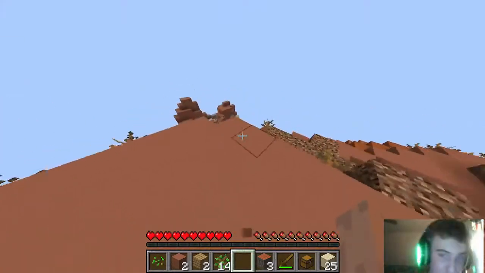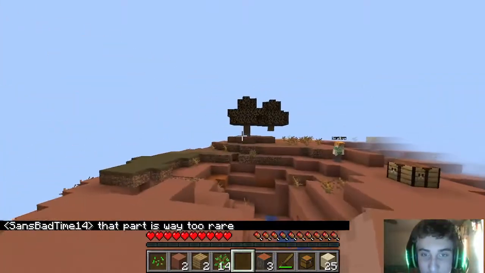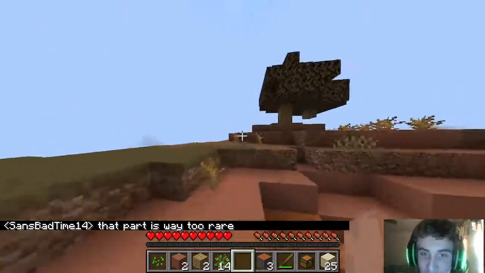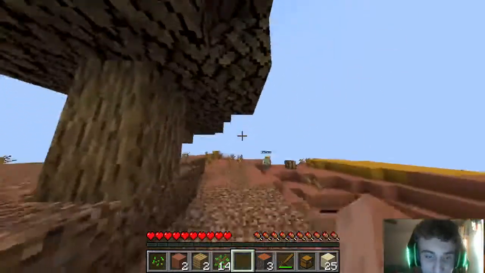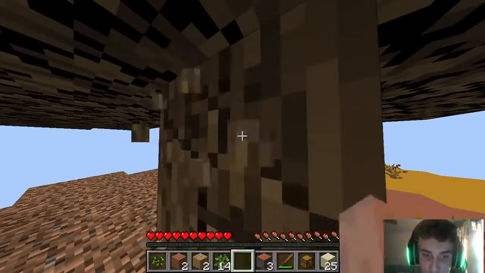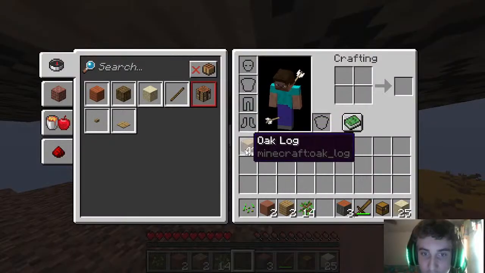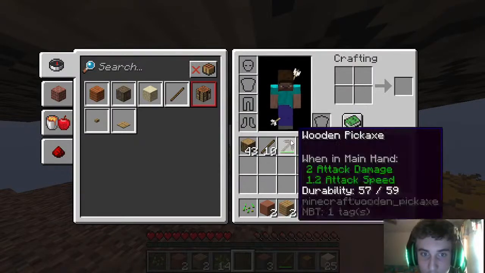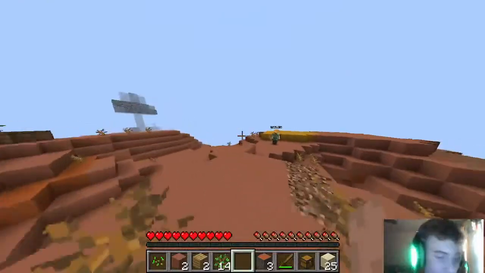Oh, what do we do about that part? Yeah, what is that? Oh. I thought it was gonna drop some rare leaves or something. Is this normal wood? I mean, yeah, it seems normal. I guess you just never see brown leaves, is the thing.